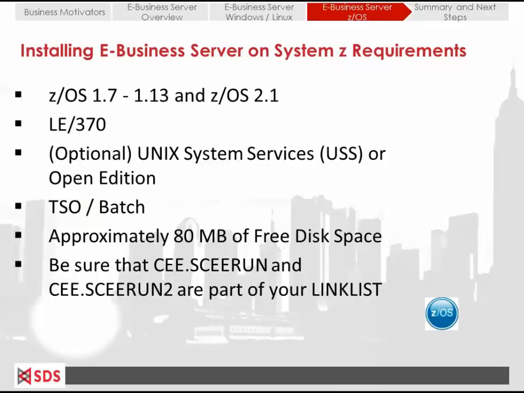And from a batch point of view, this is probably where most folks exploit and use eBusiness Server, in the batch environment, where once files become available after a batch run, or maybe after the production run at night, these batch processes are automatically done under the covers, where you'd encrypt files before they need to be sent to your different business partners. Approximately 80 meg of free disk space is required, and also be sure that the CRUN and CRUN2 libraries are part of your linked list prior to installing the product on z/OS.